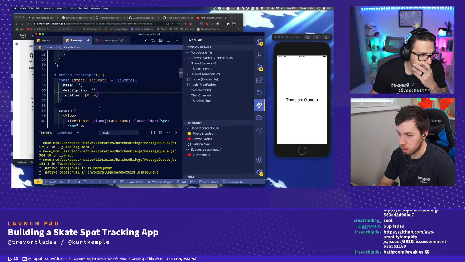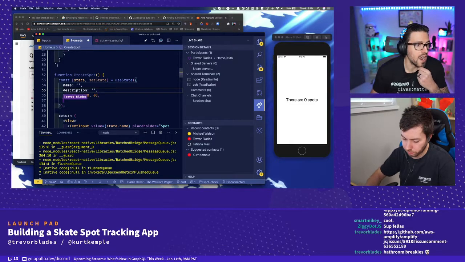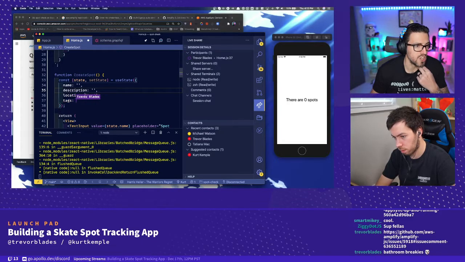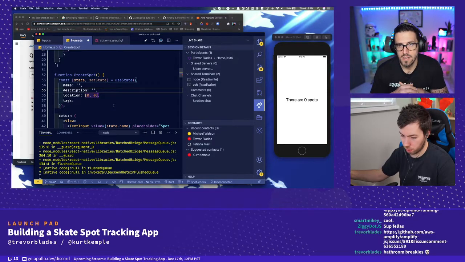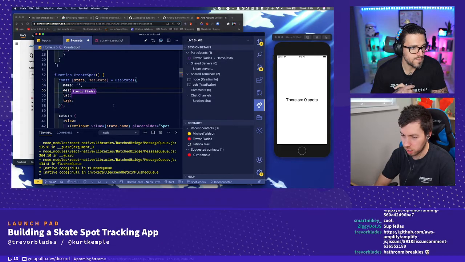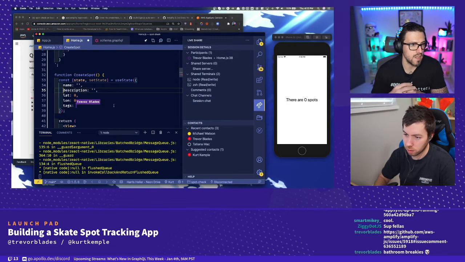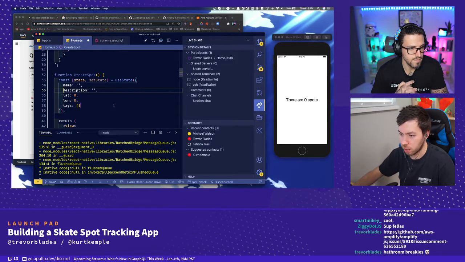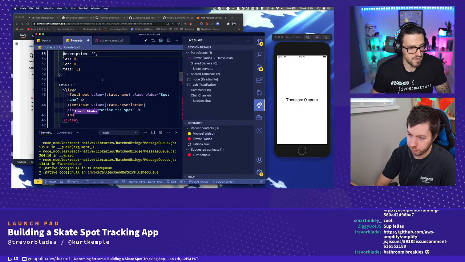All right, long. Love it. It has to be in an object, I think. We'll essentially want an object with lat long, right? Well, we can convert it. Maybe what we do here is we just say lat 0, long 0, tags empty array. Okay, so that's all set.